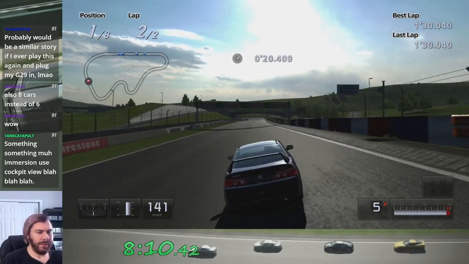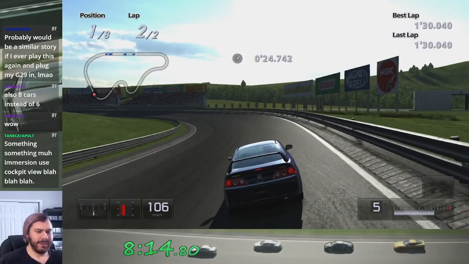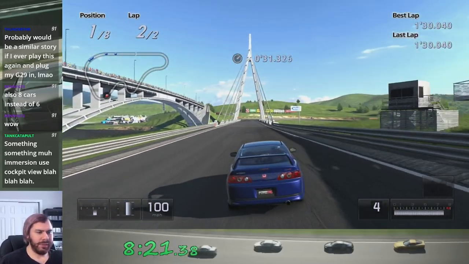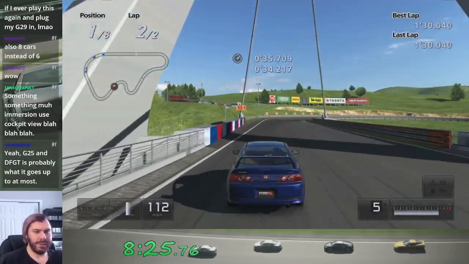Anyways, it seems I chose too strong of a car for our starter car. Because I am dominating. I have left these fools. Yeah, High Speed Ring. Brilliant high definition. High definition Speed Ring.